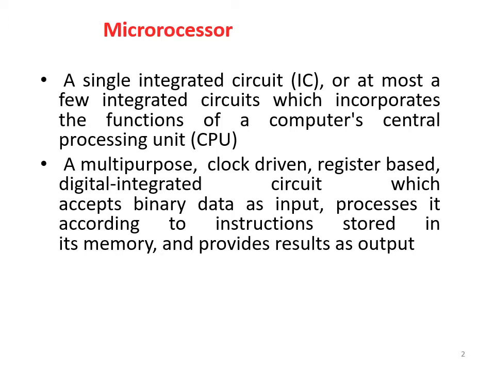So a microprocessor, by definition, is a single integrated circuit or at most a few integrated circuits which incorporate the functions of a computer's central processing unit. That is, a CPU integrated into a single IC or at most a few more ICs is called a microprocessor. It's a multi-purpose clock-driven register-based digital integrated circuit which accepts binary data as input, processes it according to the instructions stored in its memory, and provides results as output.